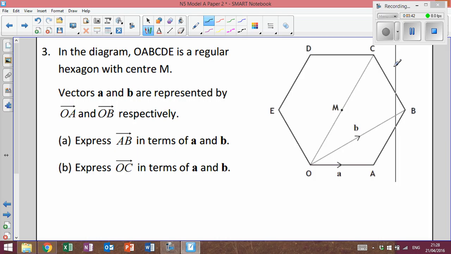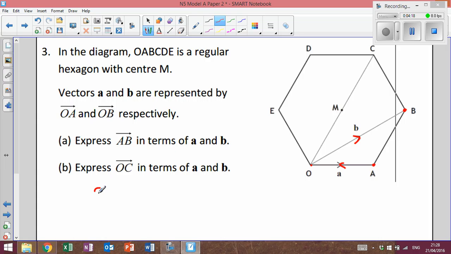Okay, so in the diagram, vectors A and B are here and here. Express AB in terms of A and B. Okay, so A to B, there to there. We want to express that vector in terms of our vectors that we know. So we want to make the journey from there to there using only vectors that we know. We don't know what that one is, that would be the ideal. But we do know that we can go along this vector that way to get to this point and then use vector B to get from that point to B.